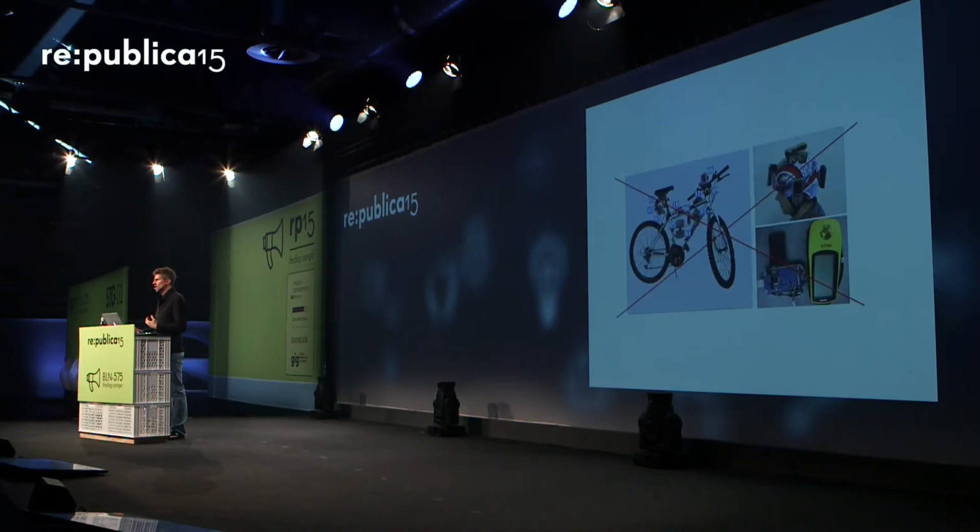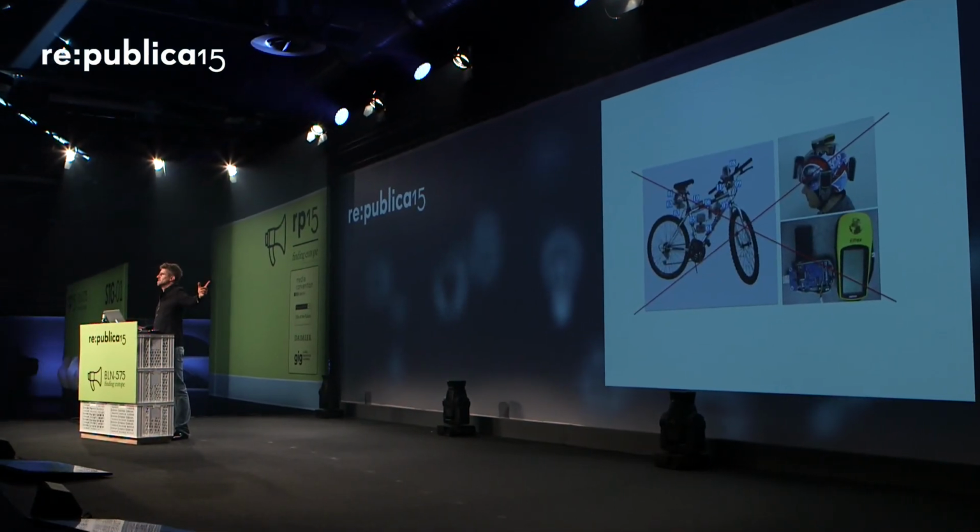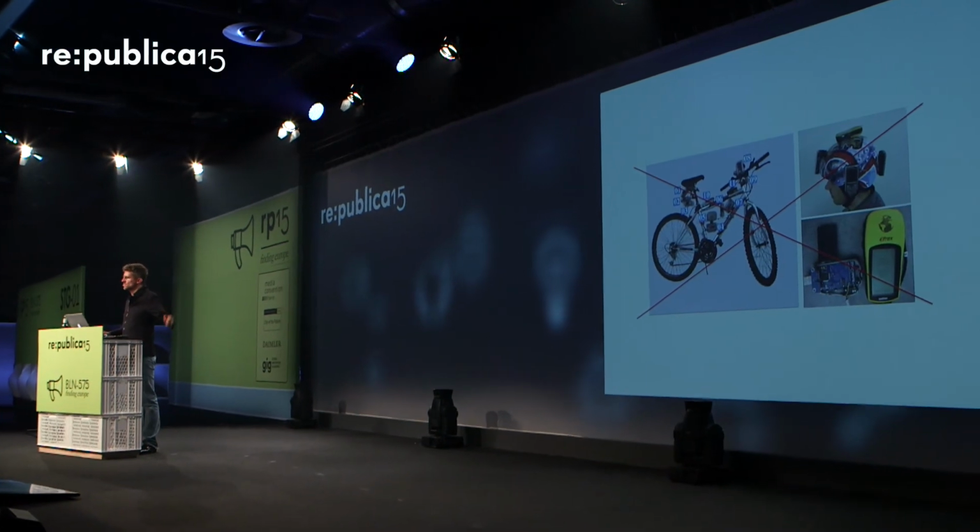And then, of course, there was all the user interface. Here, graphic designers at the lab and interaction designers worked together in order to control the wheel from the phone in a very simple way, just with an app. And finally, all the sensing component I mentioned before. Today people do sensing with bikes. Believe it or not, but this happens today.